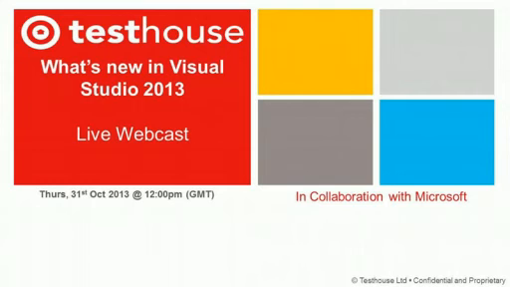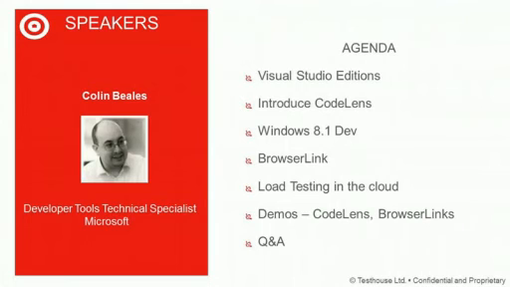Colin will present some of the key features of VS 2013, including Code Lens, browser link, testing in the cloud, and more. I'm proud to be joined by my colleague, as I said, Colin Beals. He's Microsoft's Developer Tools Technical Specialist, and he's been in the business for 10 years or plus. So we'll go through the agenda briefly.